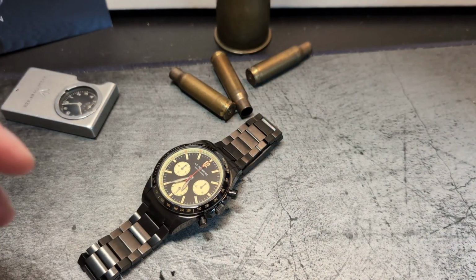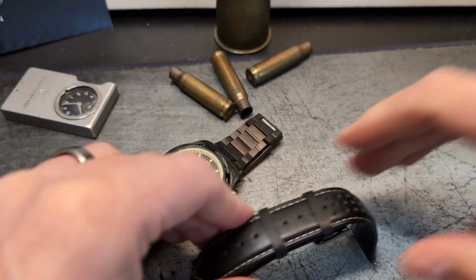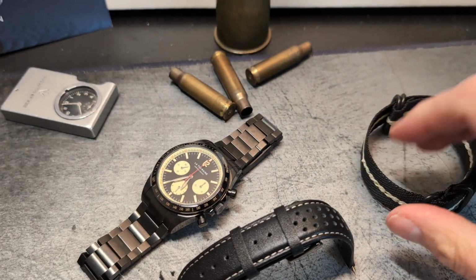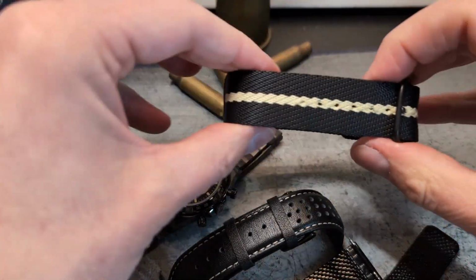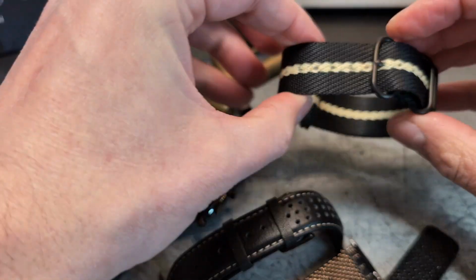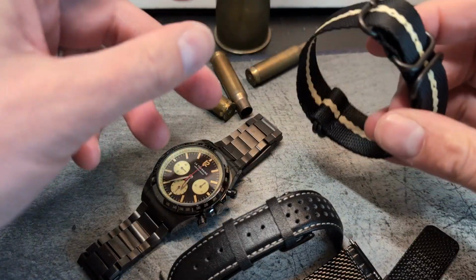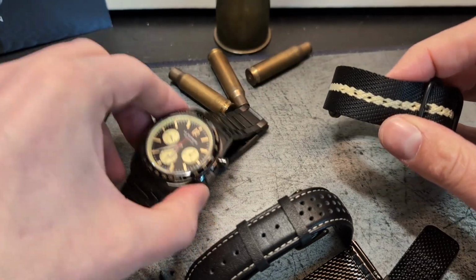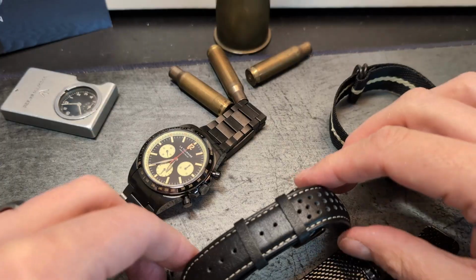It's an absolute strap monster, and the brand gives you a huge variety of strap alternatives. So we've got 1, 2, 3 here. The standard NATO, which is then sort of color matched with the dial. I'm not a huge fan of NATOs, just to upset everybody. I don't think it's got enough thickness on it to hold that watch head, but again, that's entirely personal choice.